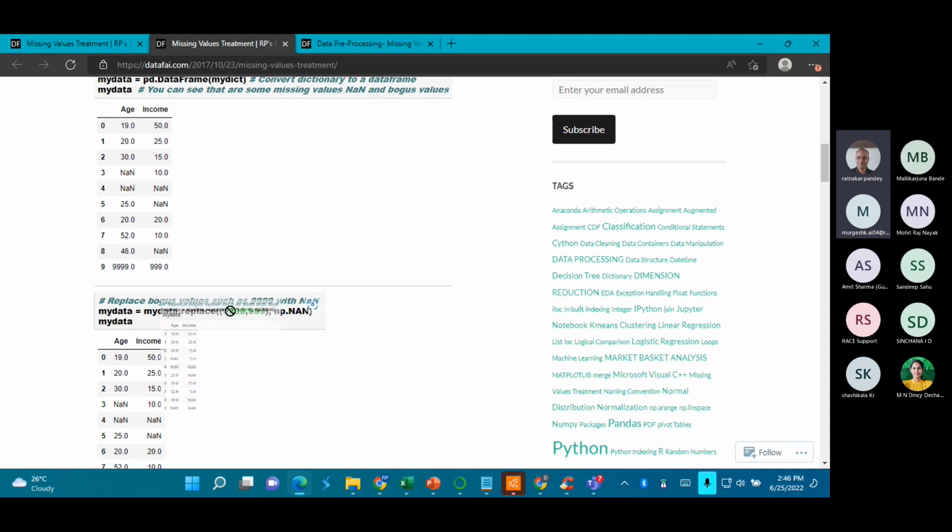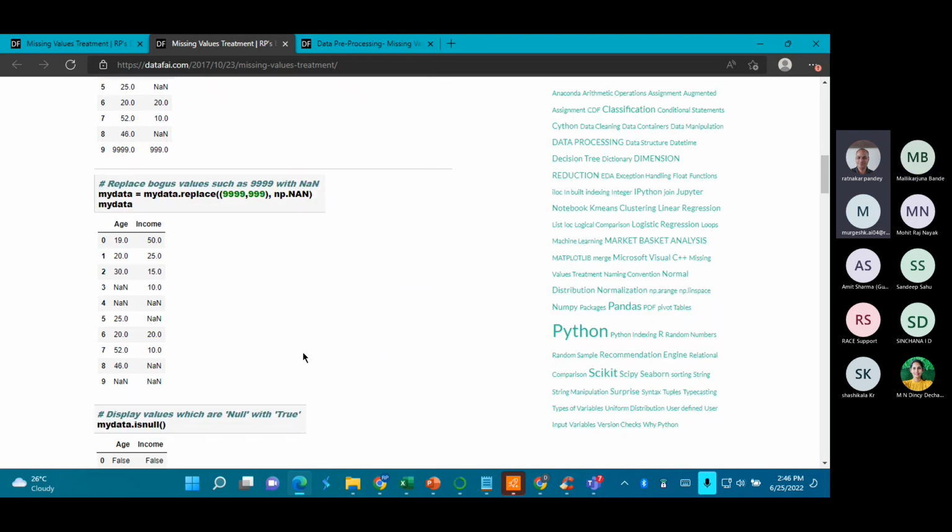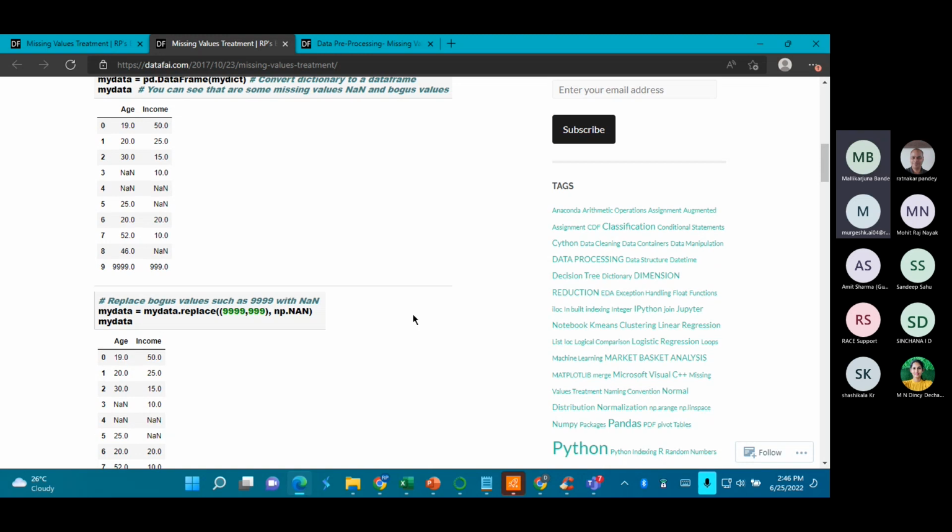So what we're saying over here is that if you find 999 or something of that nature, please replace them with NaN so that they become missing values, and then you can do the missing value treatment in one go. Over there, we can also give some kind of a condition, a number greater than some thousand. Absolutely. You can build a logic as well to say if things are in this fashion, then you can definitely go ahead and use that as a missing value. So anywhere, in any column or any row, if it finds these two numbers, it will replace. Exactly, that's correct.